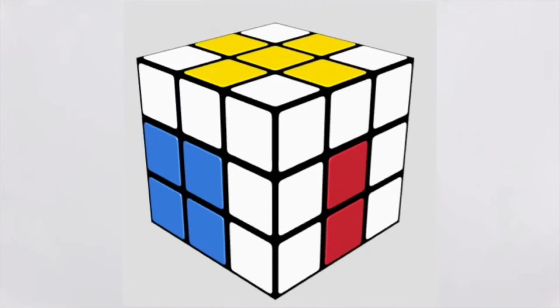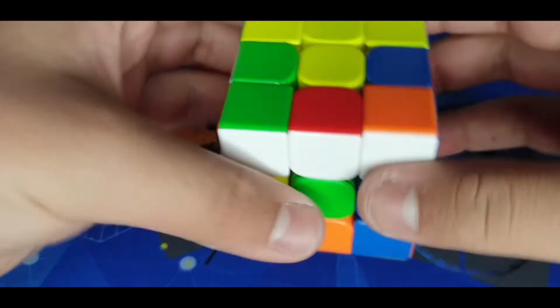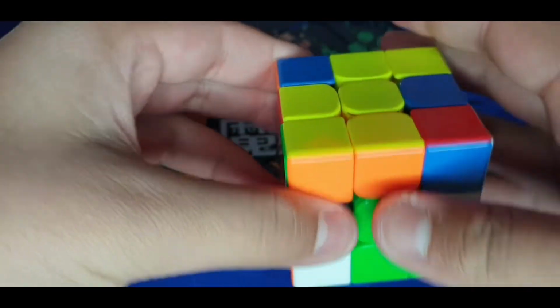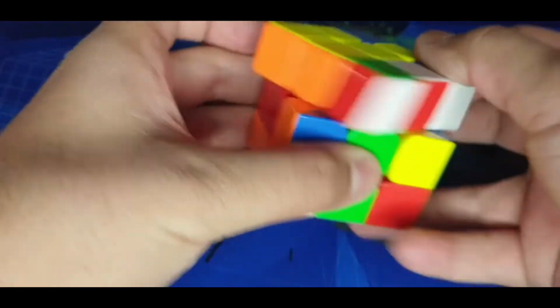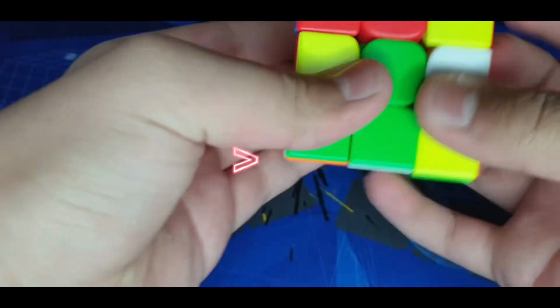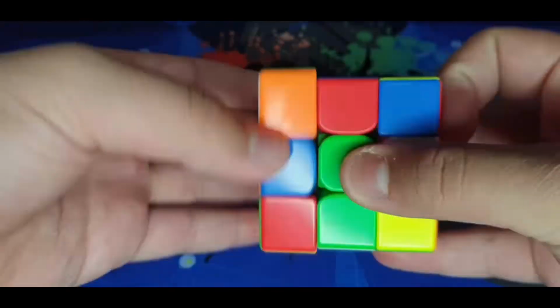ZZ is a method based on edge orientation, block building, and F2L. I do not know how to say the first name of the creator of the method, but I do know how to say his surname, Zaborowski. The method starts with the EO line, where the edges are orientated intuitively and the line is made on the bottom. When the EO line is done, the rest of the cube can be solved using only R, U, and L moves, which theoretically helps with look ahead.